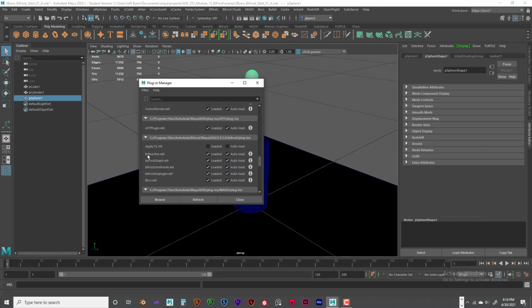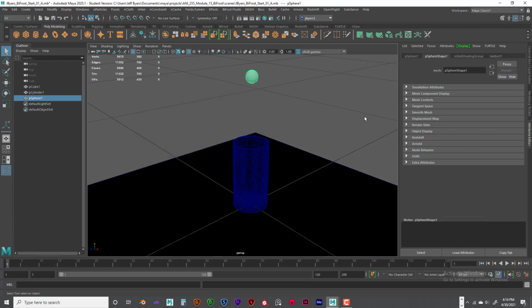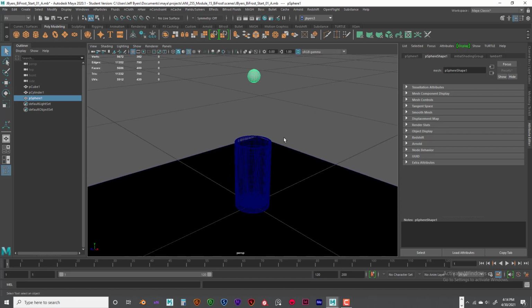So BiFrost, BiFrost Graph, BiFrost Shell, BiFrost Plugin. Make sure all of those are activated, and then click on Refresh. And then go ahead and close it. When that's all finished, you should be able to see BiFrost fluids. Make sure you are in FX.